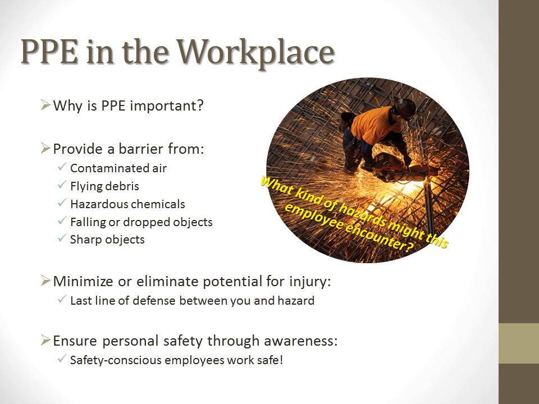Some of those hazards might be contaminated air, where you would need a respirator or self-contained breathing apparatus. Dropped or falling objects, where you would need head and foot protection. Contact with dangerous chemicals or extreme heat or cold, in which case gloves, aprons, and face shields would be required. You might encounter flying debris, in which case goggles, safety glasses, and face shields would protect you. And you might encounter sharp objects, where gloves and proper clothing would protect you.